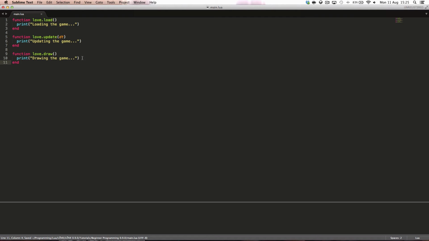Yeah. So, of course, print needs information. It needs to know what to print to the console. If you don't give print anything, then it just won't print anything. But you need to say drawing the game. Because print needs to know what to print. This is a great example of functions that need information. Print is a function, and you need to tell it what to print. You need to give it information. I just need to get that in your head, because some people struggle with that. I know I struggled with it at first.